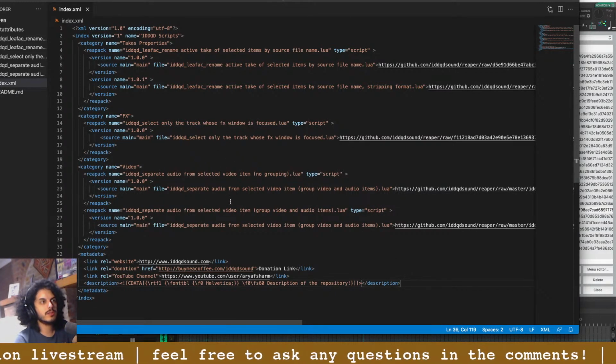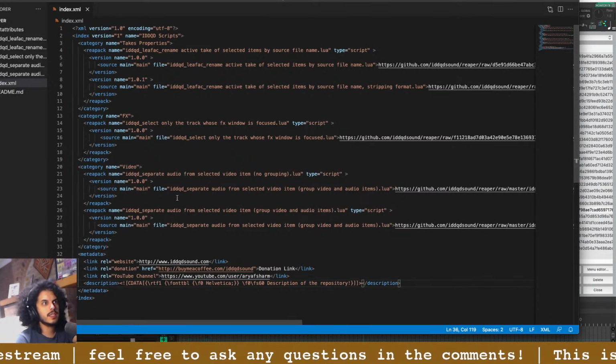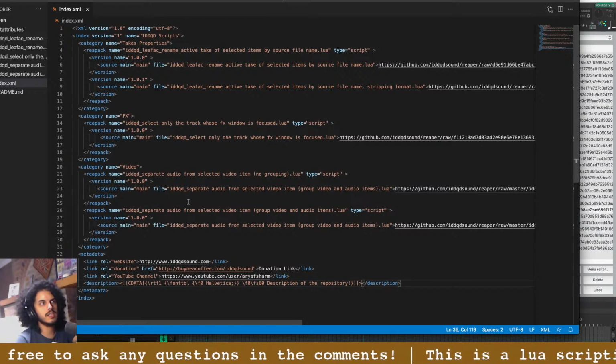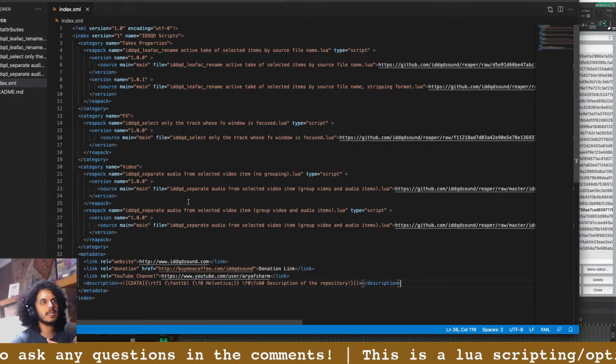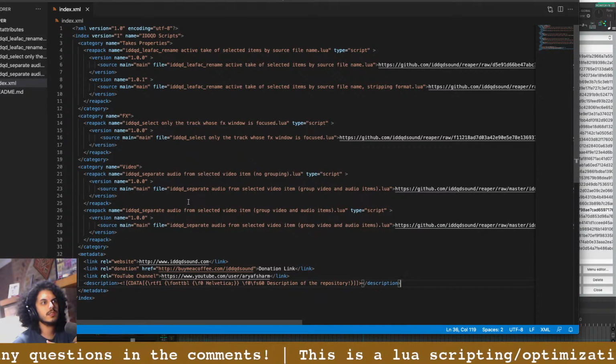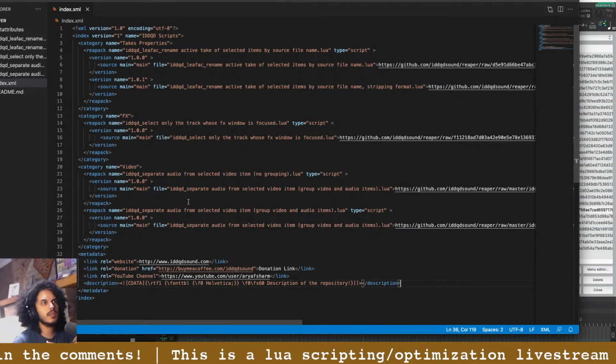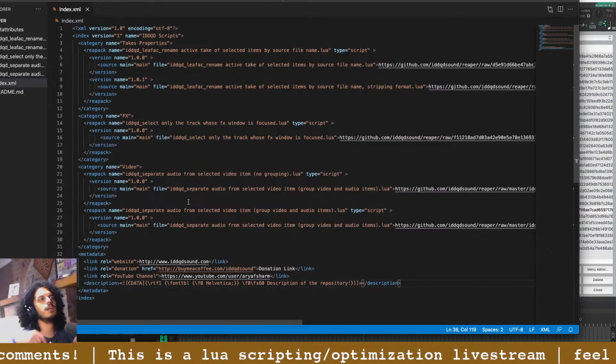So the first one we created, that one was created. And then the second one we created, I just created another action in the same reapack. I don't think I need to make another one, right?